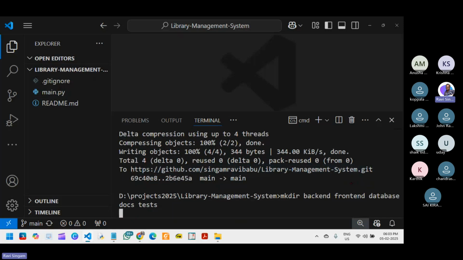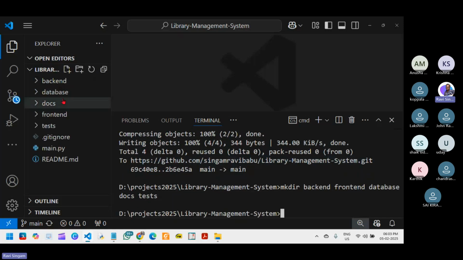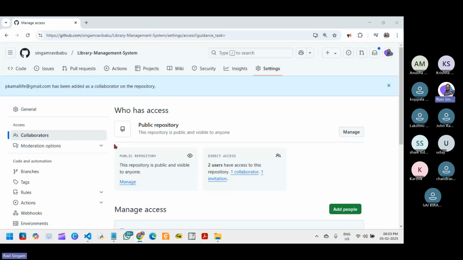Okay, we have these 5 folders now. You see all the 5 folders. You can expand the folders: backend, database, docs, front end, tests. That's number 1. Now on the backend, what are the files I need to create?